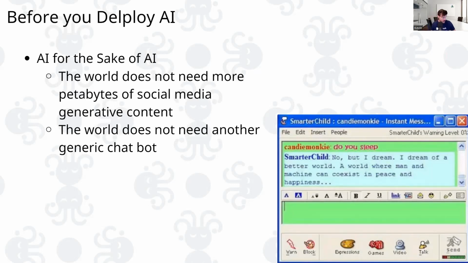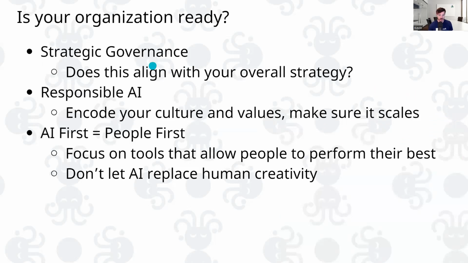So some general framework for all of this, things to think about before you deploy any of this. Part one, which is becoming more common to talk about, is don't just make something and tag on the phrase AI to the end of it because it's cool, it's trendy, it's what everybody's talking about. The world does not need us to generate a bunch of AI social media content. The world does not need another generic chatbot that works functionally the same as all the other ones. Think about what problems you're trying to solve, I guess, is the main framework on this.